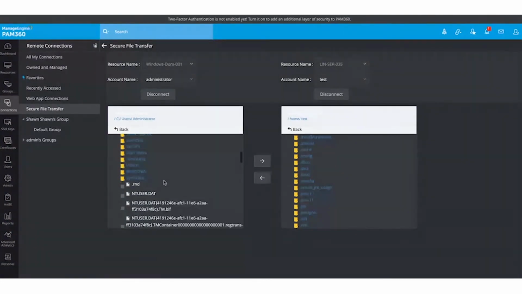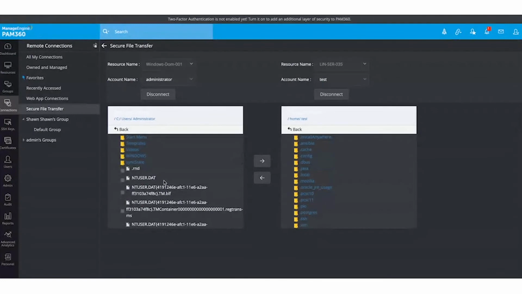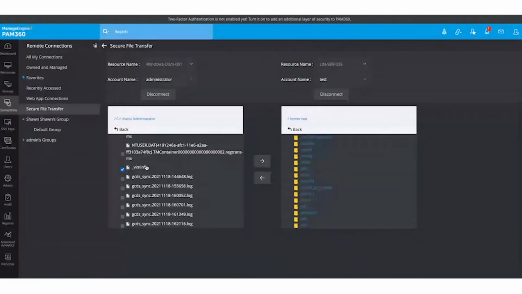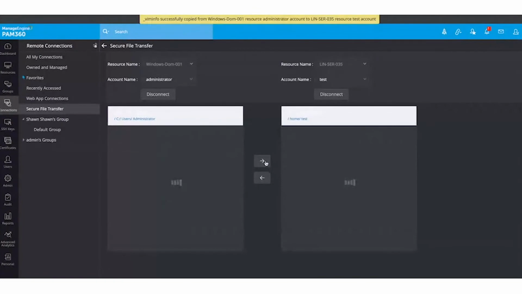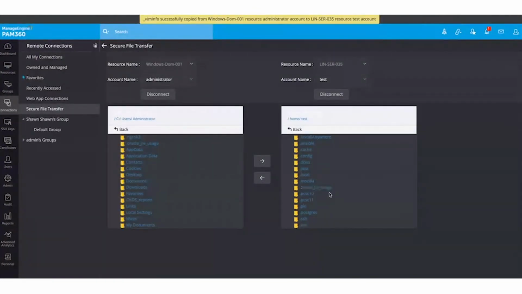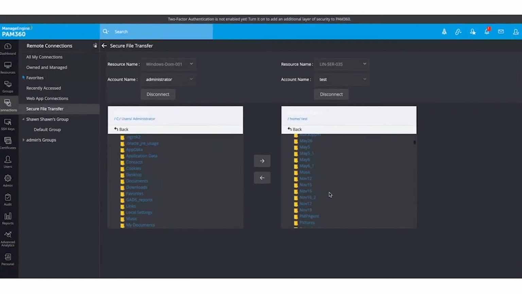We can choose a particular file and move it to the other device. So a secure file transfer can be performed across operating systems as well. Likewise, from Linux, I can also transfer a file to the Windows machine.